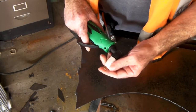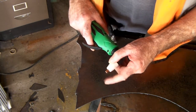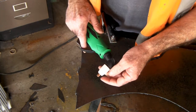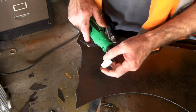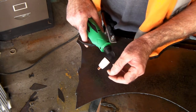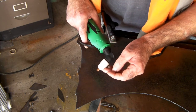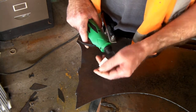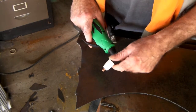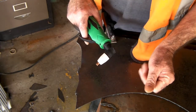A lot of people watching my videos are pretty new to plasma cutting, and this is what I did when I first got my plasma torch. I thought I'm going to get into this and cut some steel, and I managed to destroy my consumables within probably 30 seconds of the first try. There are a couple of little knacks to this to keep your drag tips in pretty good order so you can use them time after time rather than destroying them. Just a couple of tips and tricks and you'll probably double the life of your drag tip.